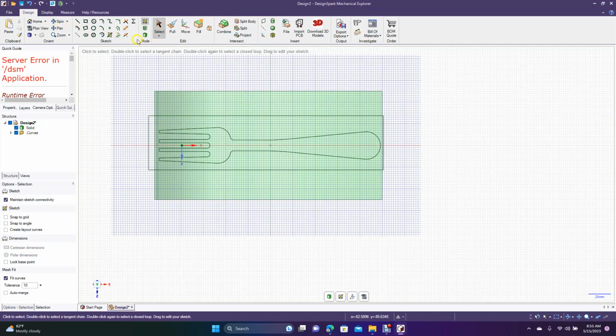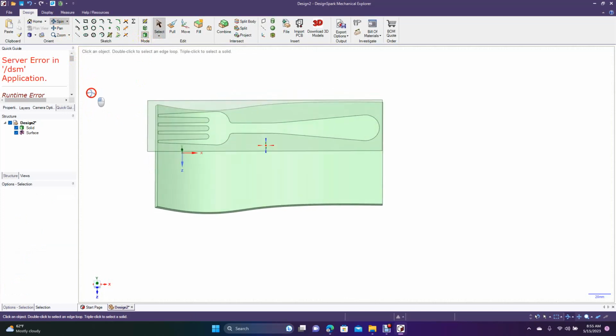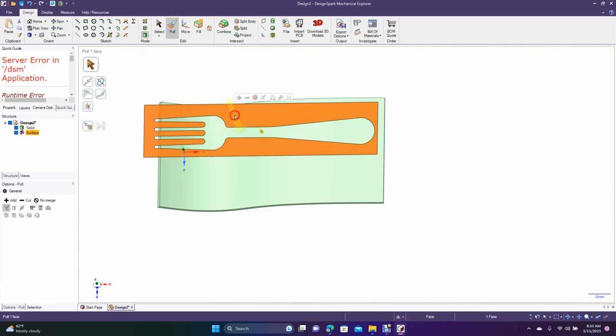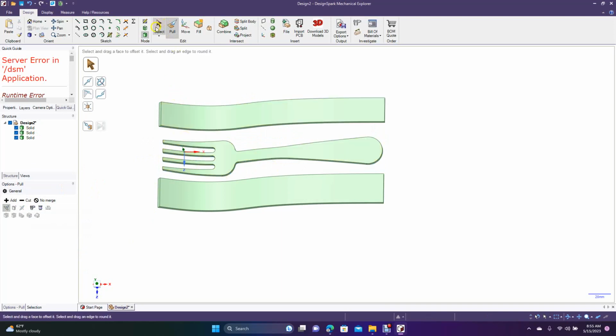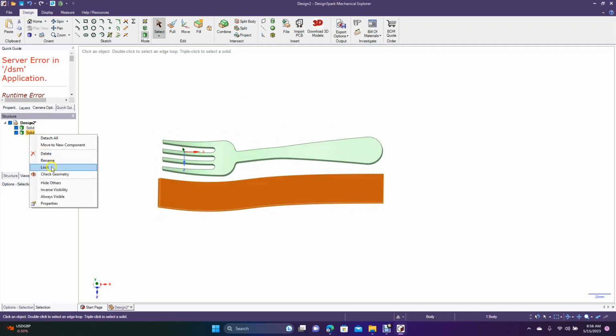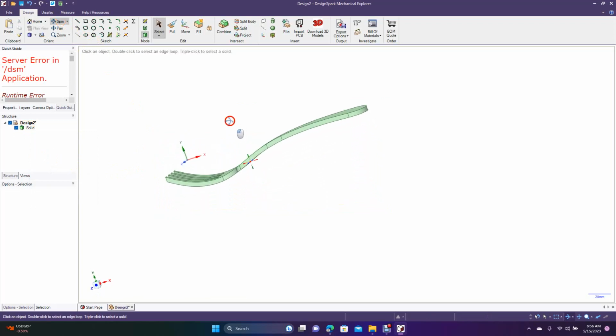Okay, so now we're going to select the click off. Going to go to the 3D mode right there. And then we're going to spin this. So now we're going to use this as our pull through shape. So we're going to go to pull. We're going to select here and come over here and use the cut feature. So we're going to click cut there, and then we're going to just drag this straight through. Okay, that's going to be our fork. So now we're good. Now we have 3 solids. So come over here to your design tree. We're going to right mouse click on that piece, delete. Right mouse click on that piece, go down to delete. Now this is going to be our fork, our basic fork.